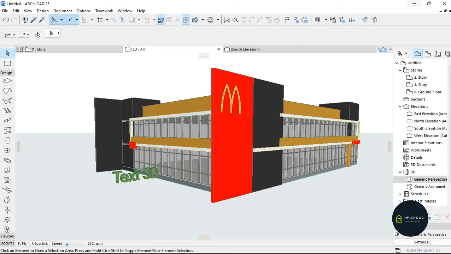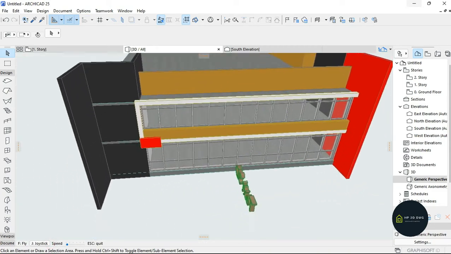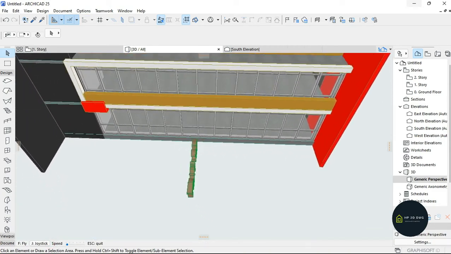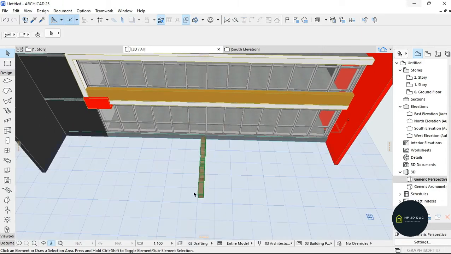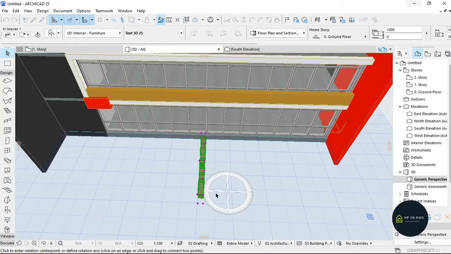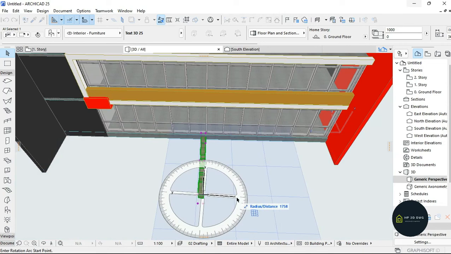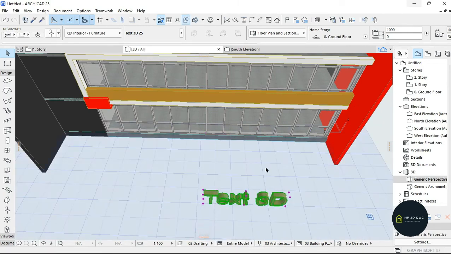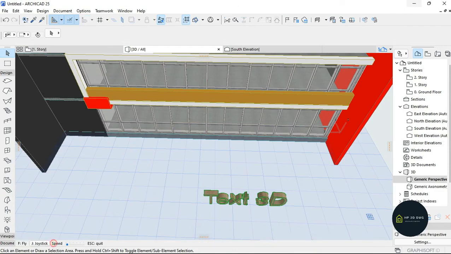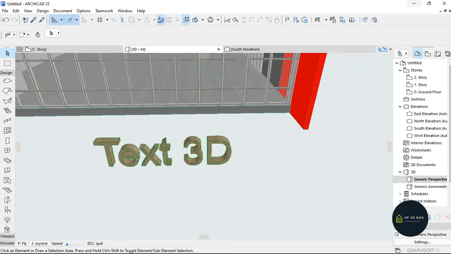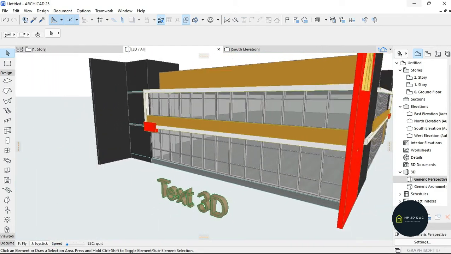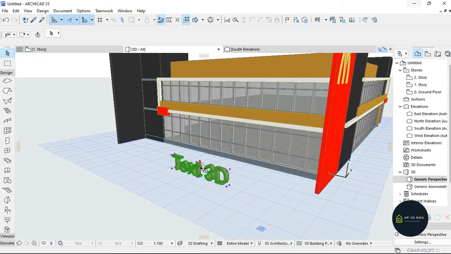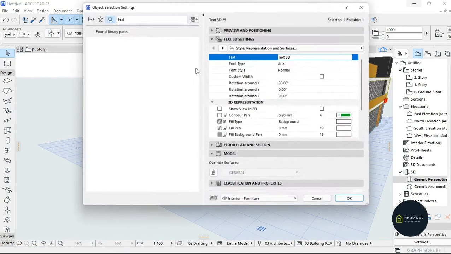And I'm going to do something real quick. I'm going to rotate it. Well, you can rotate this in the plan, but I just decided to rotate mine in 3D. So what I want to do next now is change this text into McDonald's.